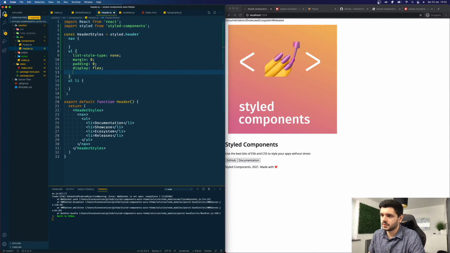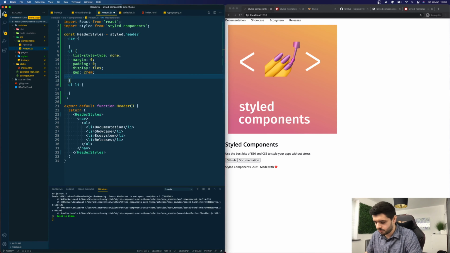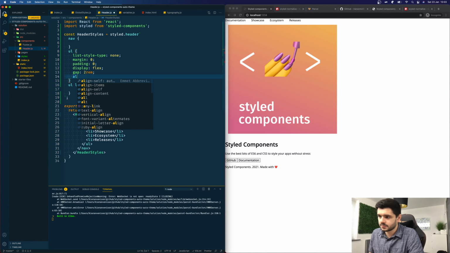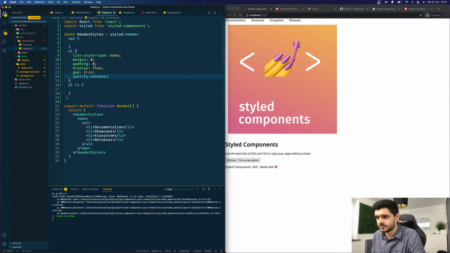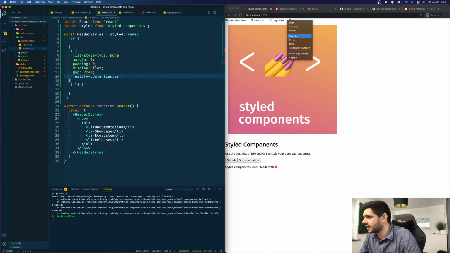And we will put a gap of 2rem, which is, a gap is now working in flex. It's recently been added. You used to have to start messing with padding and margin, but much better now we have this. And we will align justify-content, center. So we get a nice centered navigation, and that didn't work.